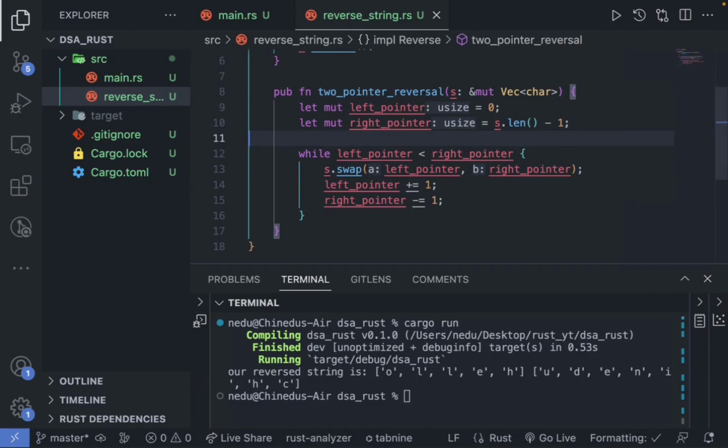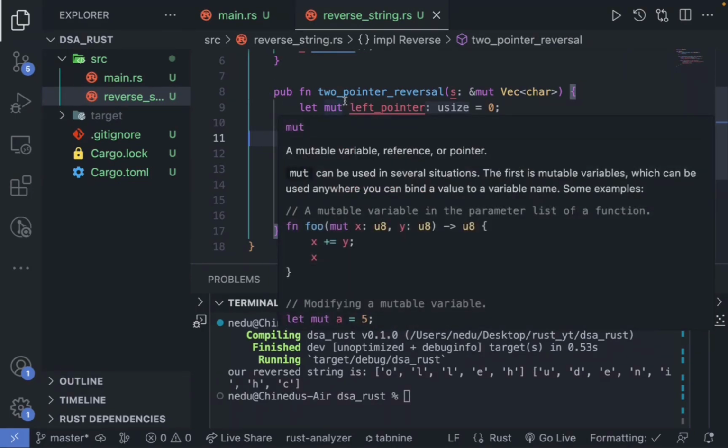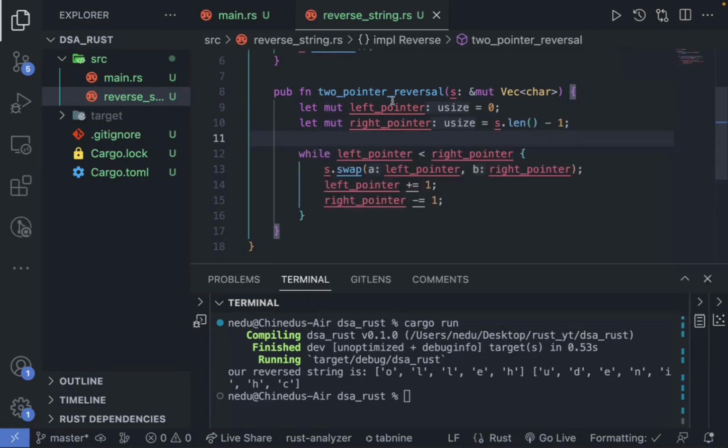But the big O notation is still O of n. The reason is because the values of the vector would continue increasing, and also increase the number of times that we use to swap them. So the O of n would still be the time complexity of this very technique, basically.